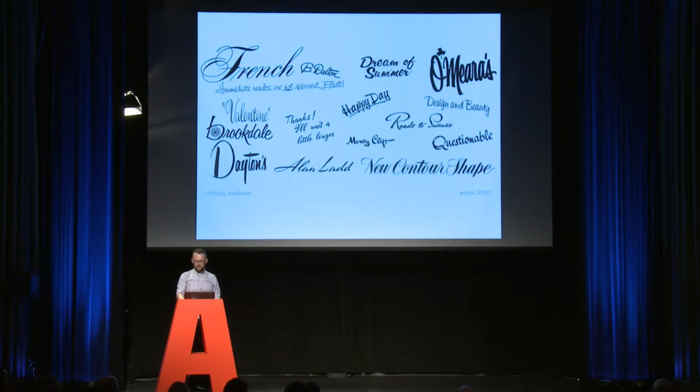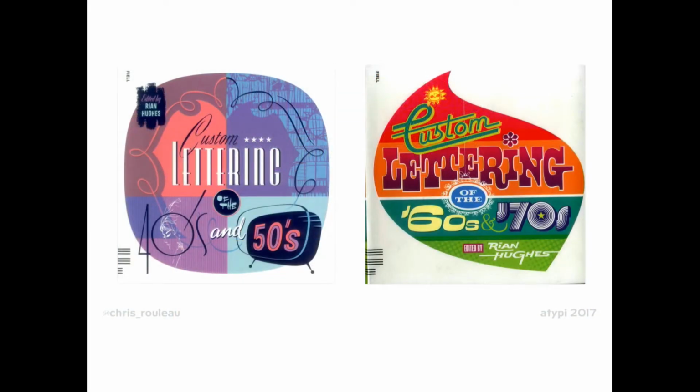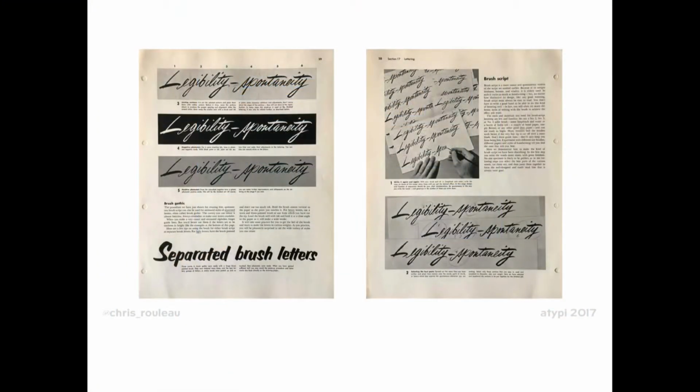If you're looking for a great resource, some of my favorites are these anthologies put together by British type designer Ryan Hughes. He has ones for the 20s and 30s, 40s, 50s, 60s, and 70s, and they're incredible specimens if you're looking for inspiration. Another great untapped resource is antique malls and used bookstores. I've come across several incredible commercial arts correspondence courses where you would learn how to do lettering like the pros. You get a crash course in lettering, you learn how to do layout, and then you would send in your lettering and they would mark it and send it back to you. Incredible. This one's from, I think, 1962.